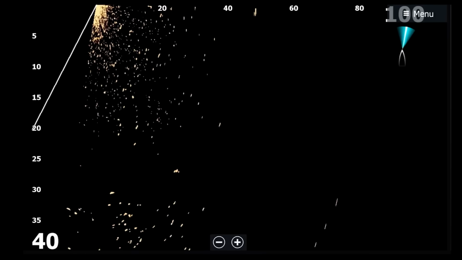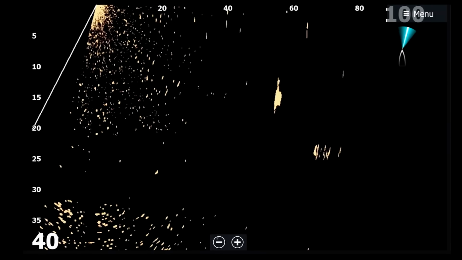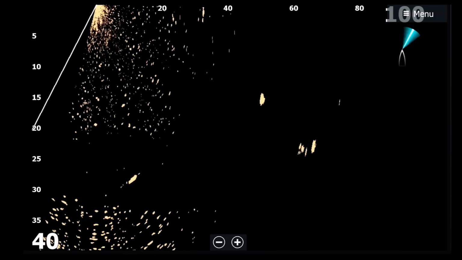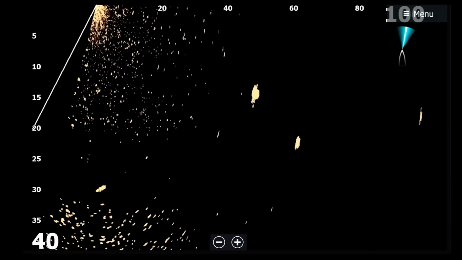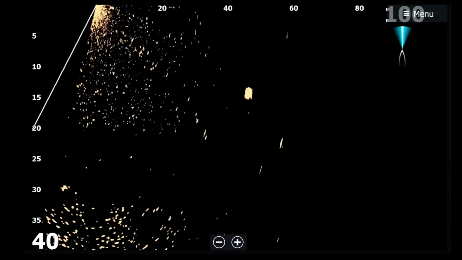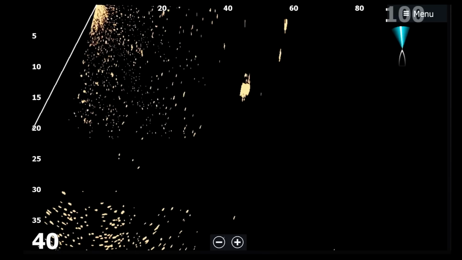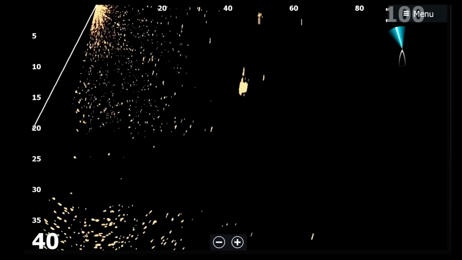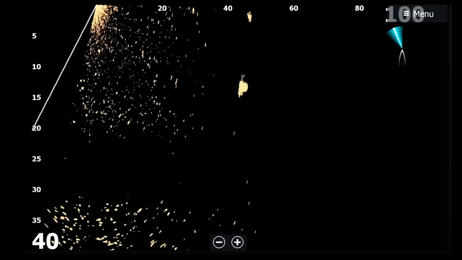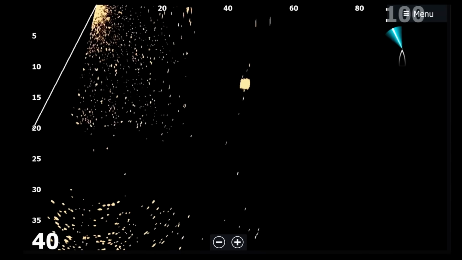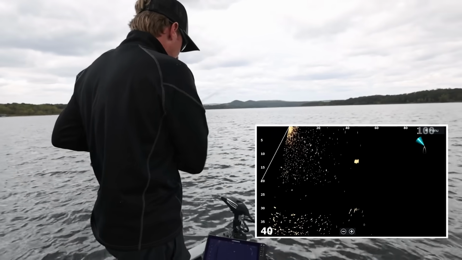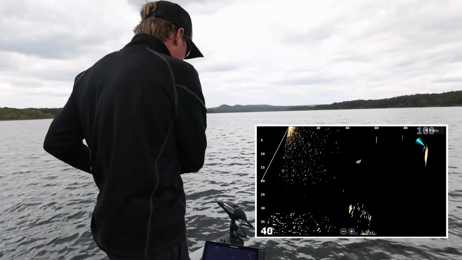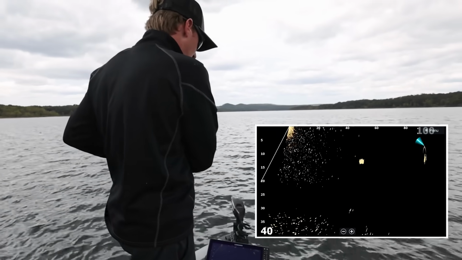See, like you got one coming up right here? That is way too big to be a bass. See how he kind of glows? He glows. I'm gonna pitch at him. It ain't a bass, but I'm gonna pitch at him and see if he does anything. See, I'm right above him. That's a gar. See how long and fuzzy he is? He isn't a solid dot. Real fuzzy, swimming really slow. That's not a bass.